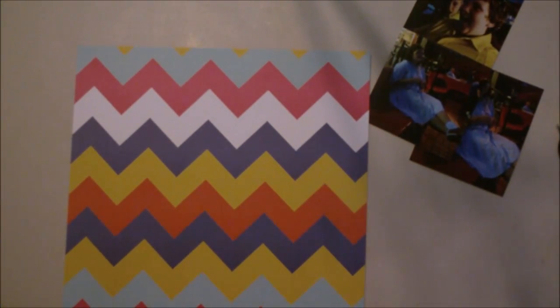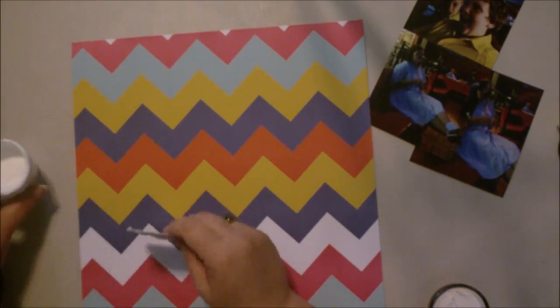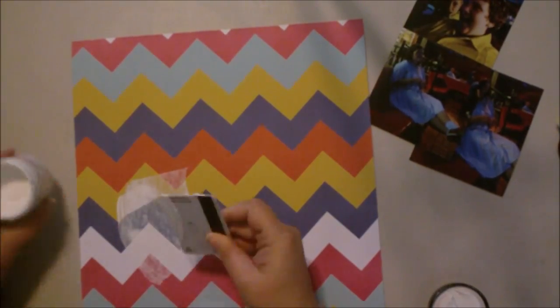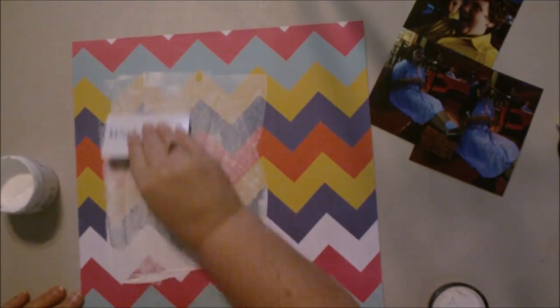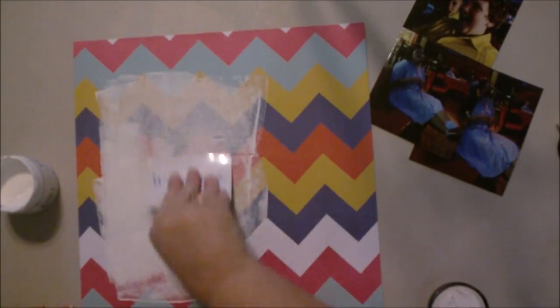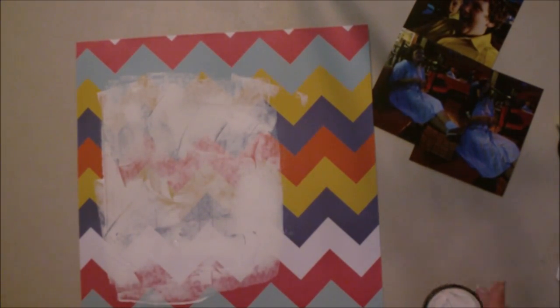And I get out this white gesso that I'm going to use over the chevron paper, and I just use a really fancy old hotel key method of putting my gesso on the paper. So I think I'm going to do maybe some mixed media, like some stamping or something on here. And I also think this is going to help make my pictures pop off that background, because that background's really busy and I was afraid of the pictures getting lost on it. I have to put that paper aside for the gesso to dry for a little bit.